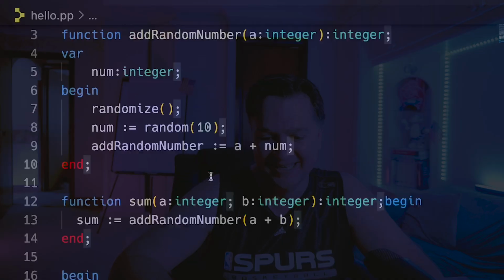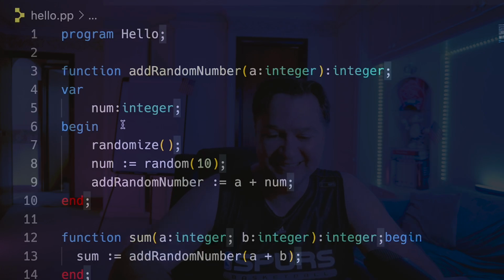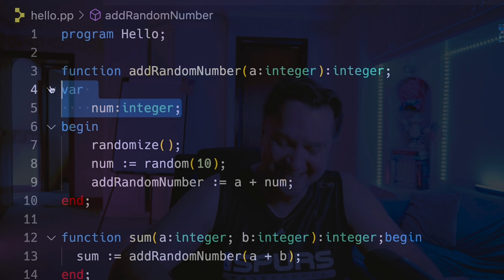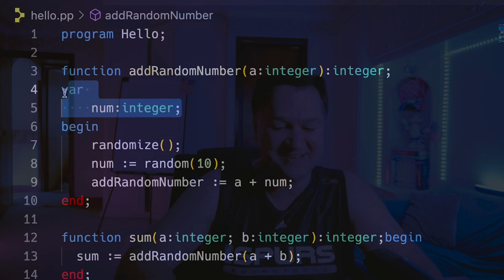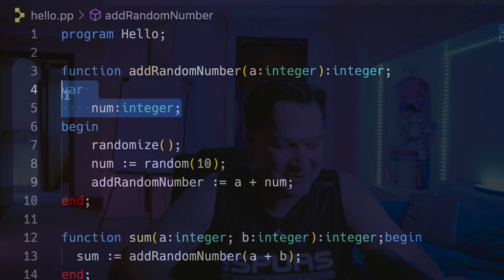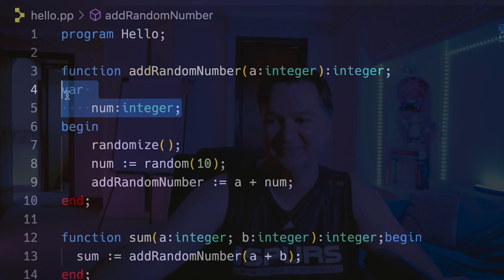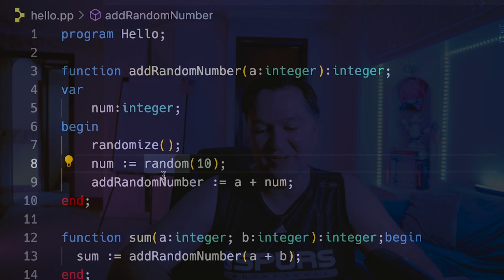Let's come back to the code for a second. Let's look at this: var number integer, right? That var statement, that's very JavaScript-y. Yeah, it's very JavaScript-y indeed. In fact, if we were to rewrite that exact same function, but this time do it in JavaScript, let's see what that would actually look like.